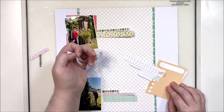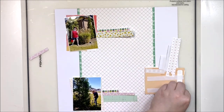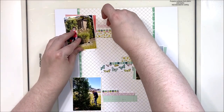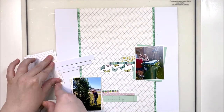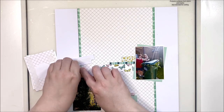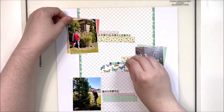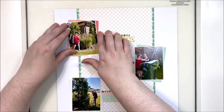Now, as for tape runners in general, my experience has not been great long-term. Short-term, it's fantastic, but I have had to repair entirely too many of my layouts from, say, 5 to 7 years ago that I used tape runner on that are now in pieces, and I've had to completely retape the whole thing together. Now, ultimately, the only adhesive that is guaranteed to keep your layouts together is glue. Glue will do a much better job long term. I find double-sided tape does the job well enough for me.